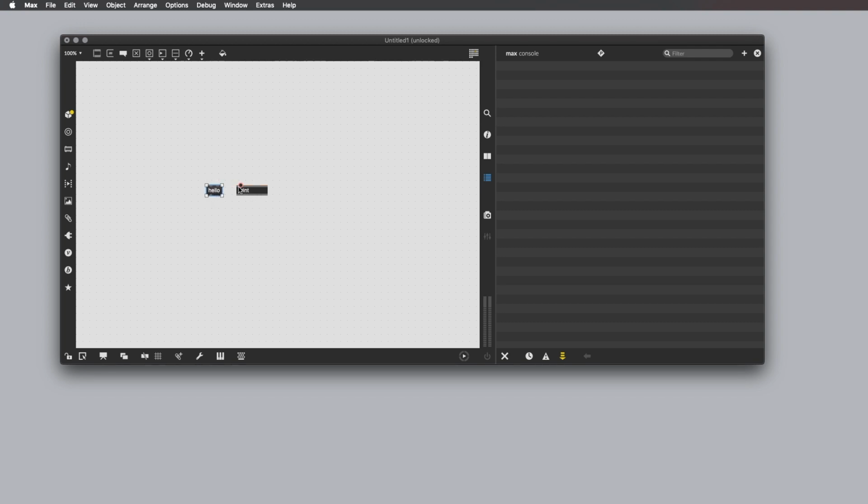The main difference is that usually objects have these two stripes, one on the top and one on the bottom, whereas the message box doesn't have them. That is a good trick for beginners to understand the difference, because you can type string characters inside both of them. That's why people usually get confused.